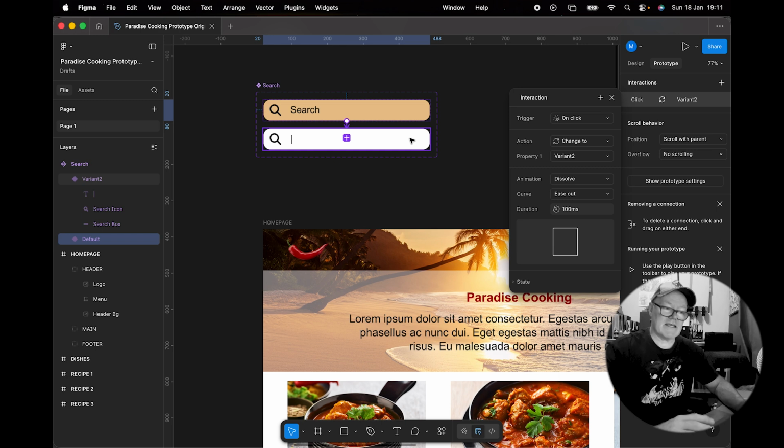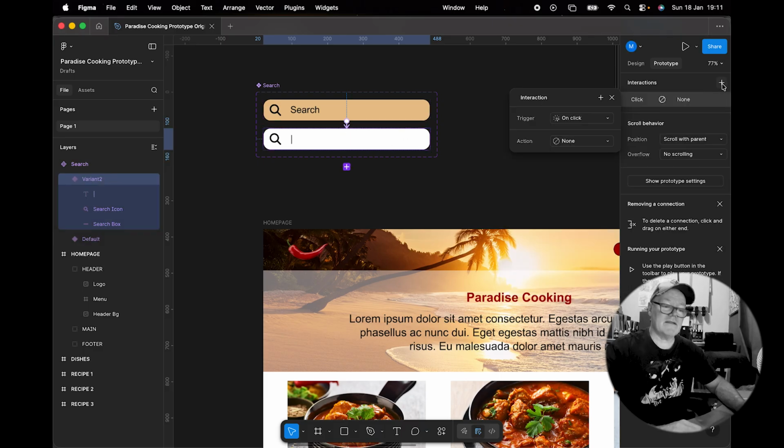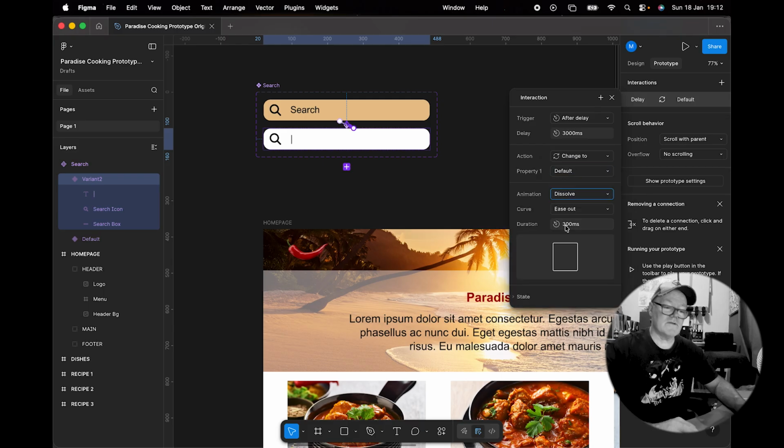Well, as I say, it's not going to function like a proper search bar, so I just want after a few seconds for it to switch back to its default. So click on the variant 2, add an interaction. After delay 3000 milliseconds, change to default, dissolve 100 milliseconds.